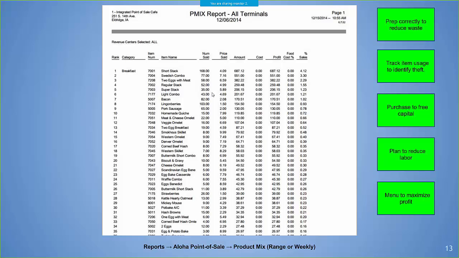If your top selling salad, for instance, happens to have tomatoes, eggs, cheese, and chives, then probably you want to make sure those 4 things are set up side by side on your makeup table as well as in a decent sized container. Make sure that you're using them in quarter pans or third pans rather than sixth pans. There's a lot of value to this report.